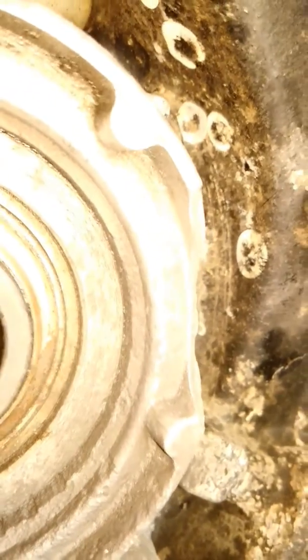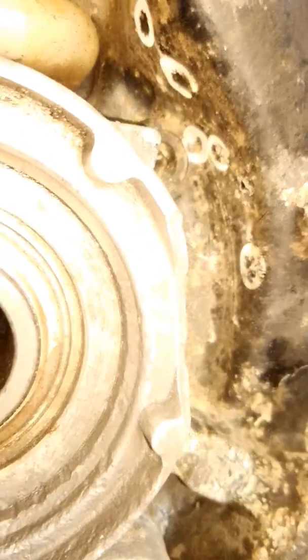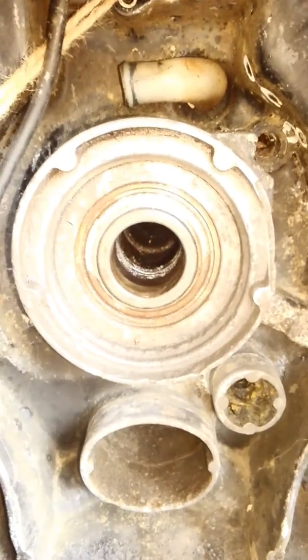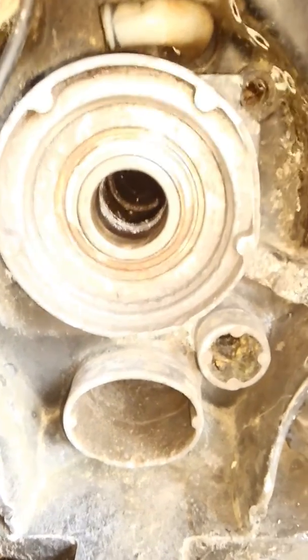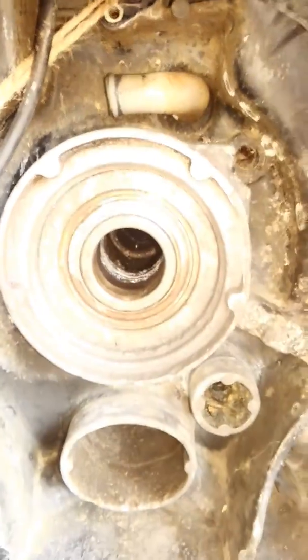We also got this big chip out of the housing. It wasn't leaking — you got about a half-inch lip on the back side, but not much seal on that bellow. They do make a repair kit for this — it's $450 to $500. It's a big plastic ring that goes around this, you put epoxy on and press the ring on, and the kit comes with a special bellow you have to buy with it. You can't buy the bellow individually.